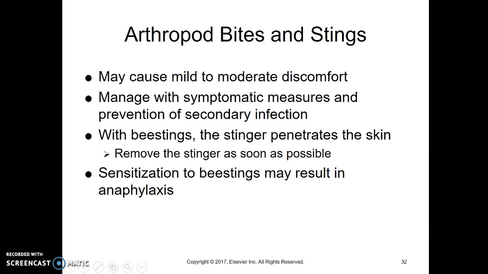When we have a bee sting, we want to get the stinger out as soon as we can, because it does keep releasing its toxin the longer it's in. Bee stingers have a little barb, sort of like a fish hook, so it makes it hard to get out. Some people say you shouldn't use tweezers because you're squeezing the pouch that has the toxin, but getting it out quickly is more important than not squeezing it. A good way to try and get them out is with a credit card — you push down below and run it along the skin, and hopefully you're below the stinger and it will help pop it out. Or scraping it off with a fingernail — whatever you need to do. You want to get it out quickly.